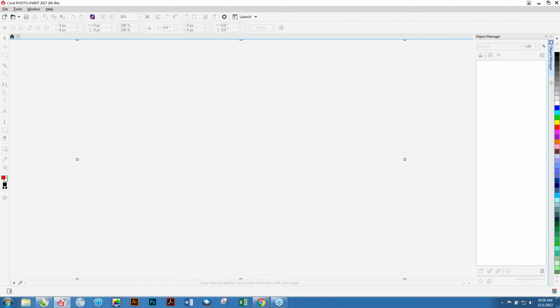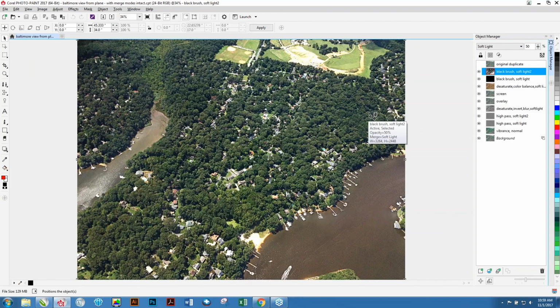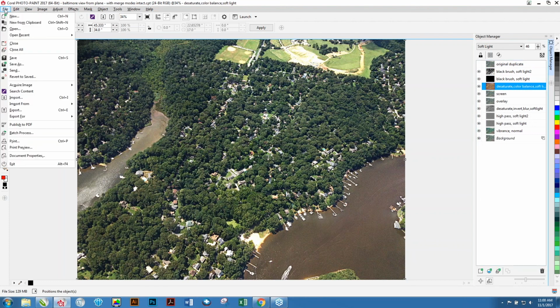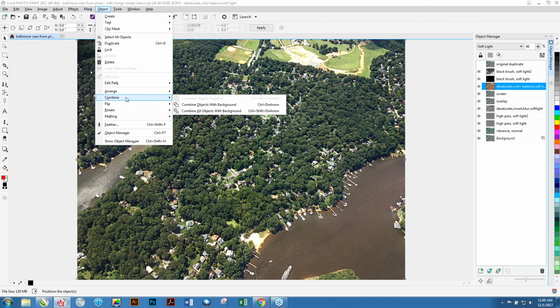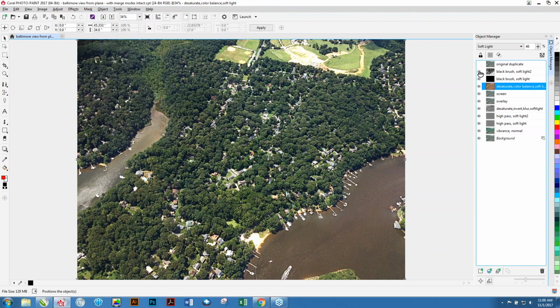So when I go to open this, if I save it as CorelPaint, again, I've got all the layers that still exist here. So I can go back at any time and adjust any of these layers, but I can also flatten them. So again, you go into Object, combine all objects with background to flatten everything that has an eye on it. So it'll merge all those layers together, and then you can save it as a PNG, JPEG, whatever.